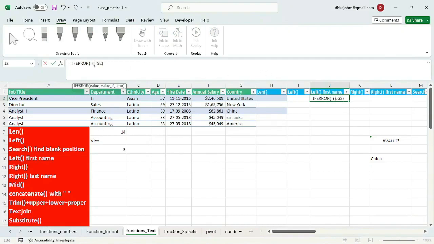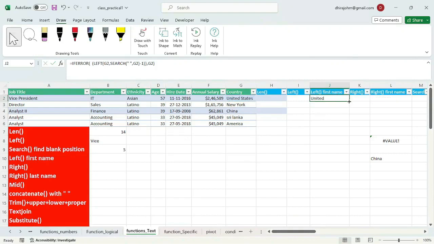Now let's fetch the left first name, G2, space, in place of number of characters we'll give the SEARCH function again, and in search we would like to search the blank space for this same cell, and then subtract 1 from it. That's it, hit enter.